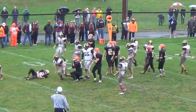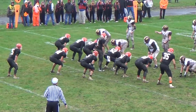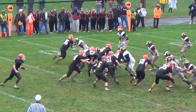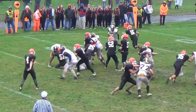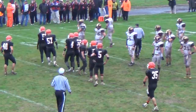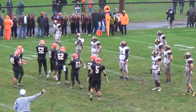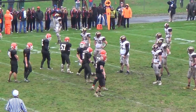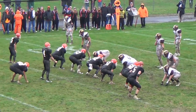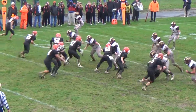Grigsby is hit behind the line of scrimmage. Tigers runners up in the WIBC South. There's a handoff, Grigsby. Grigsby, the ball carrier, brought down by number 11. Leroy 6-3. These two teams have the same amount of playoff points. That's more or less a gauge of your strength of schedule. And then the tiebreaker is the number of wins that your opponents that you beat have. And that was the same number as well.